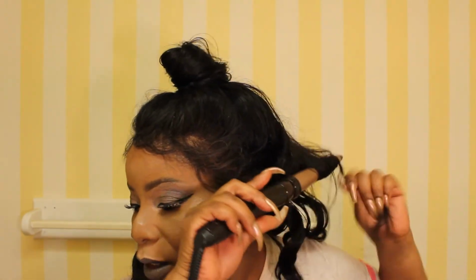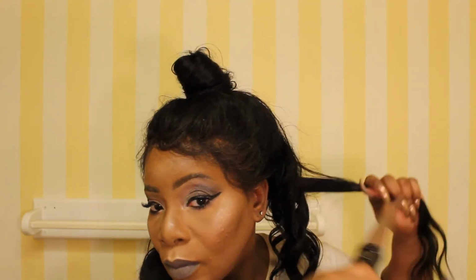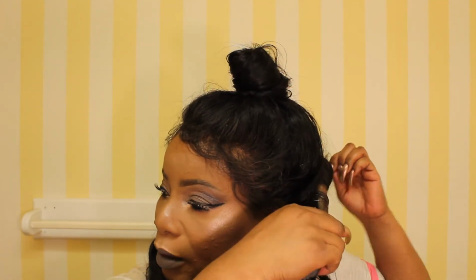More like, you know, a crinkle or a wave to it. Let's hold it in there for a second, and then I'll go on to the next section. It didn't need washing, so never mind. Drop the curl down. It's been one curl a couple days ago, but not recent. But I like this look.